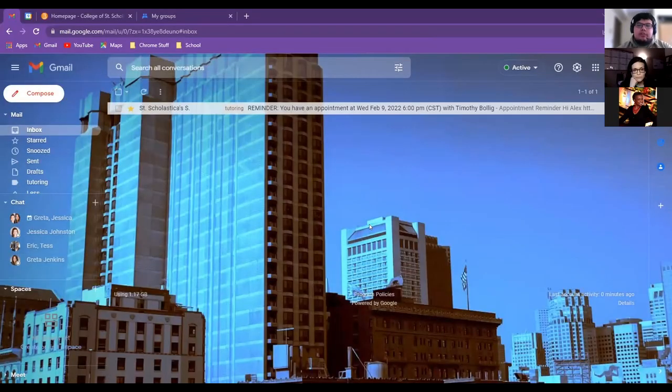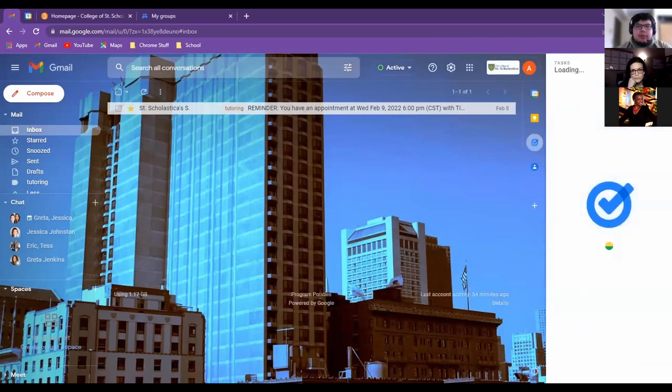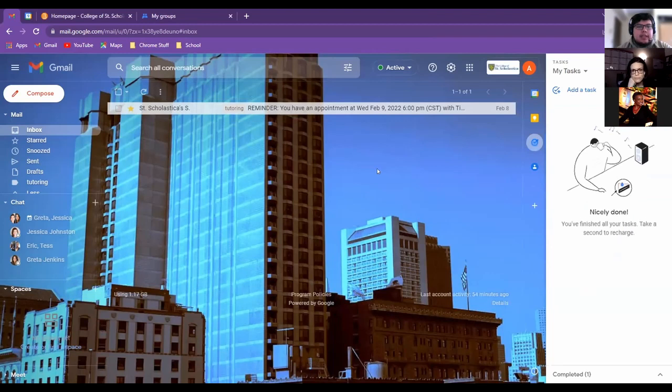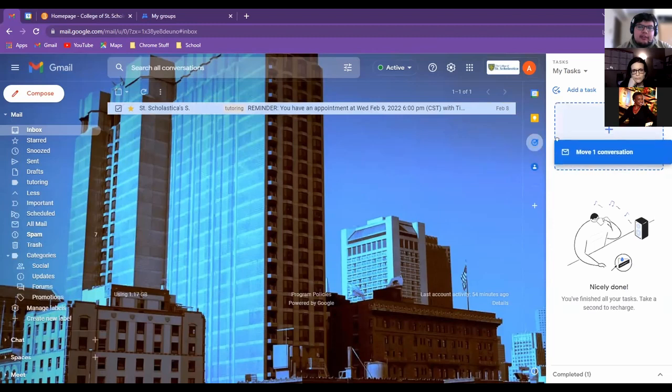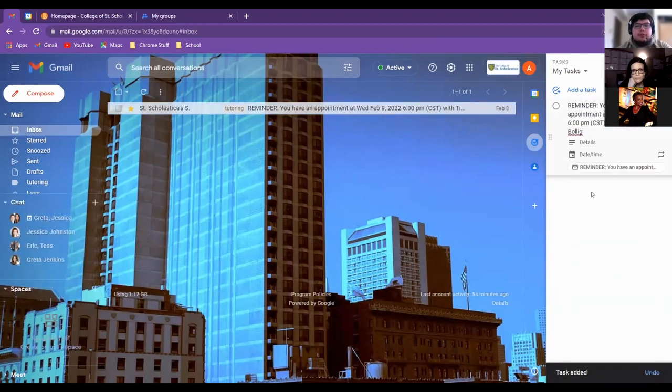Once you get the app and everything downloaded, it connects to all your stuff for Google, so you're going to have it connected to your Gmail, your Google Calendar and such. You'll see in the corner here calendar, keep, and tasks. If you click on that, it pops up your whole list. And say you're looking at an email or anything on your Google Calendar, you just drag it in, and it creates the task for you with all the information from that email.